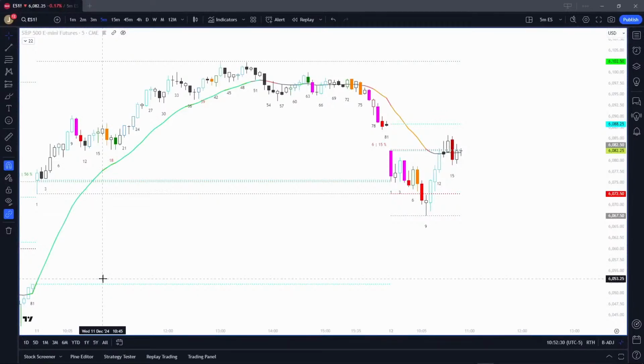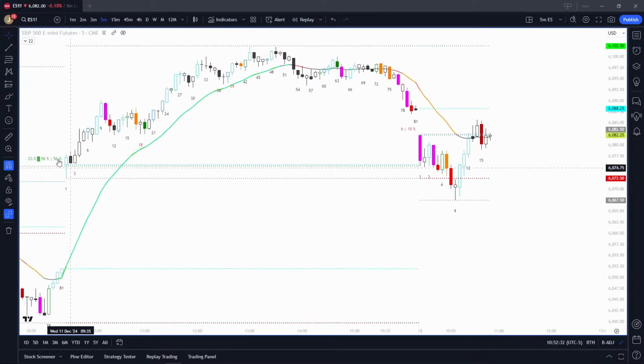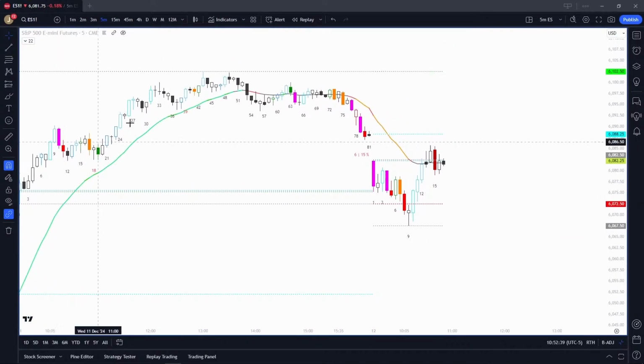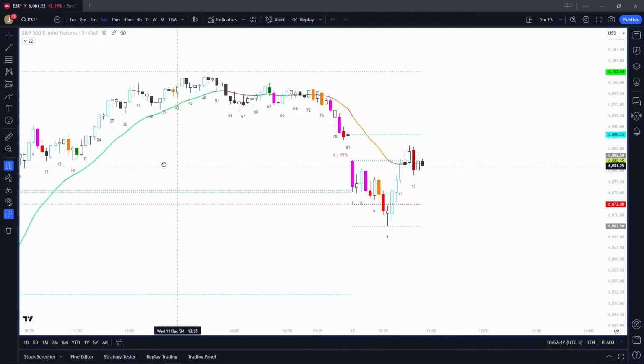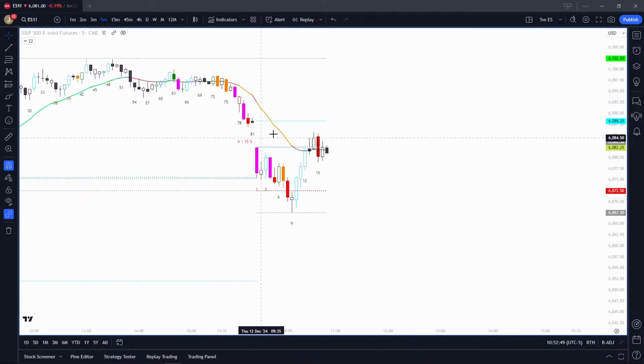Yesterday, I discussed one of the methods for using the context dashboard to calibrate expectations for the day. In this case, there was a large gap up, and we looked at some of the ways that you can better account for the distribution of day types and what each of them may look like. Today, you can do the same thing.